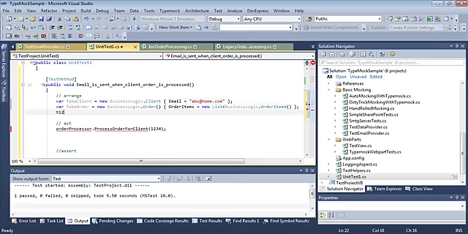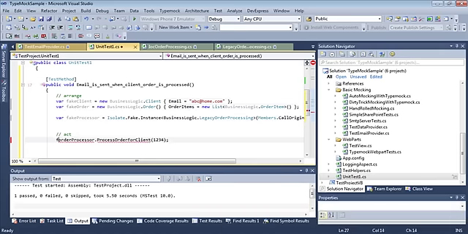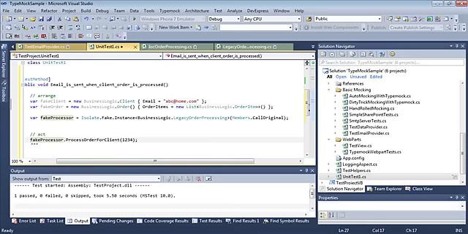We need to create our fake processor this time. You see, this time, instead of faking out the instances of our interfaces that we pass in, we fake out the instance of the piece of business logic. So here we're saying, please create me a fake instance of our legacy order processing class. Now this is where Isolator can do this and the other mocking frameworks can't. And what we're saying is to still call the original method underneath. We're just going to intercept certain bits of it.